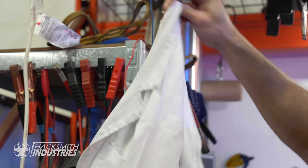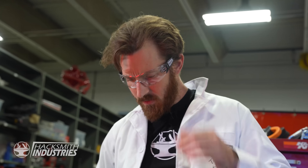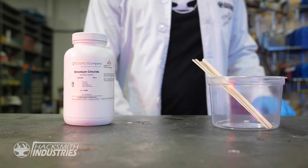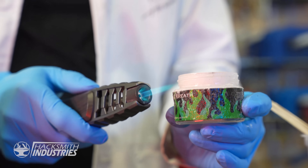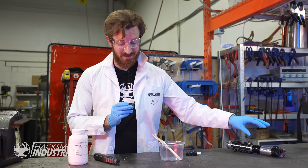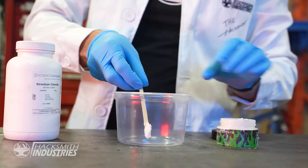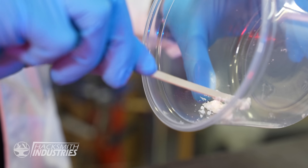Now, there's just one problem — it's blue! To turn our lightsaber blade red, we're gonna have to turn to chemistry. We have this product called Dragon's Breath — it's actually a chemical that changes the color of flame to red. Using my trusty minisaber, you can see it turns the blue flame a nice bright red. We tried using this with our bigger flame on the lightsaber, and it didn't quite work. So we're actually gonna have to mix this with a bit of strontium chloride, which is the chemical in flares that gives them that bright red color.